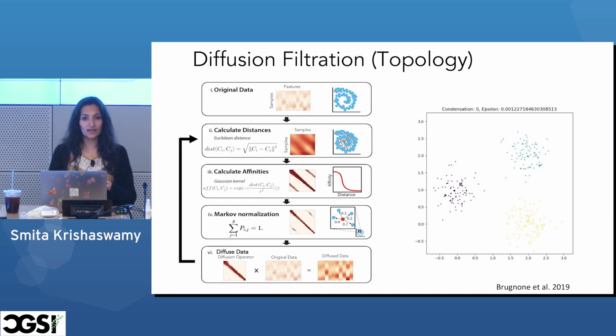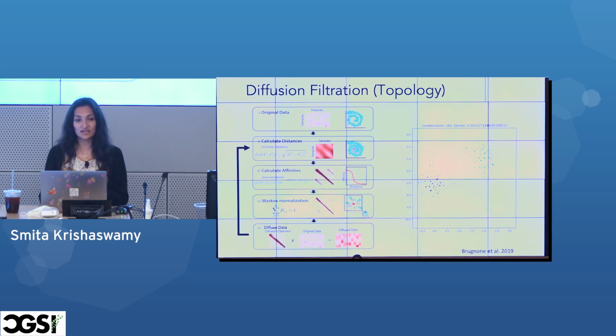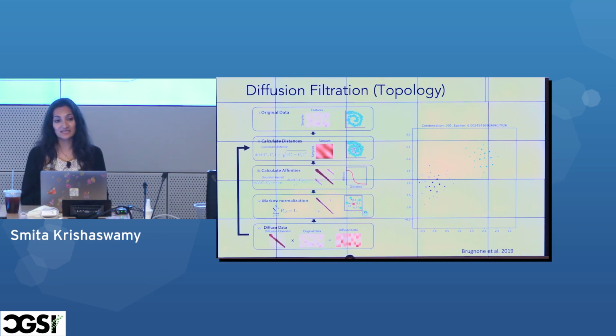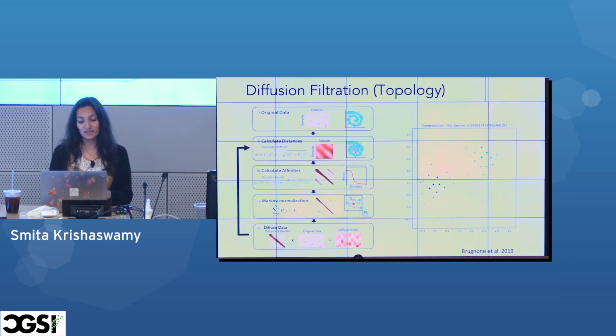And in order to do that, we started with data, every point by itself, and then we created a filtration process. And this is similar to the kind of filtration they do in topological data analysis. But usually topological data analysis methods don't intrinsically operate on a data manifold, whereas this does. That's because we're using a diffusion-based filtration on the manifold. And you see what's happening is each of the data points is getting coarse-grained, pulled next to their neighbors, and at each level you're getting a different resolution of the data, a different summarization.